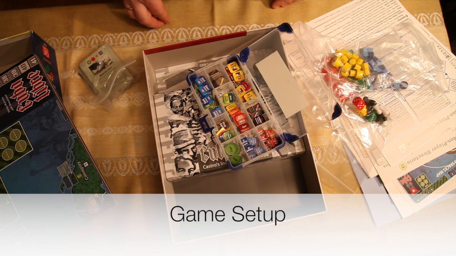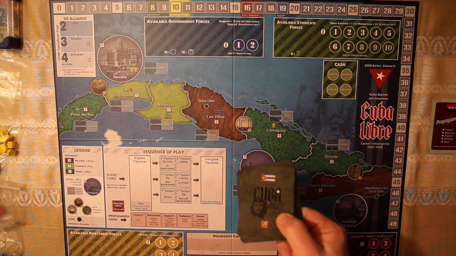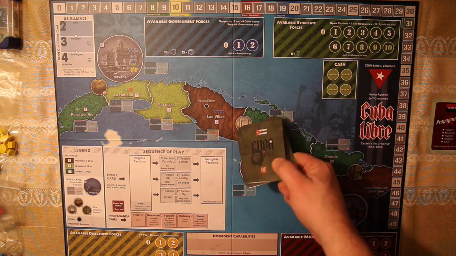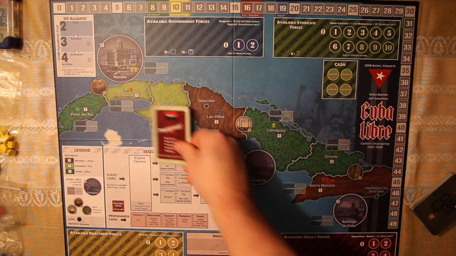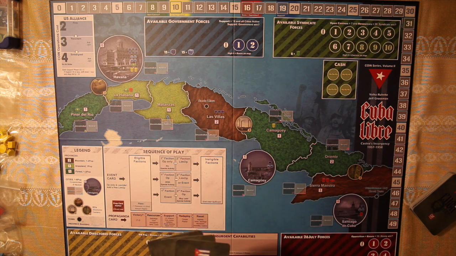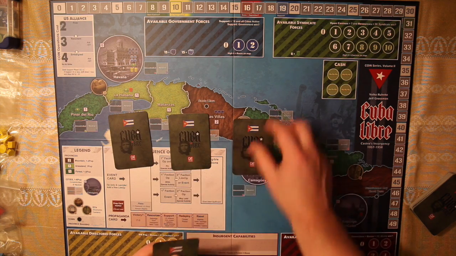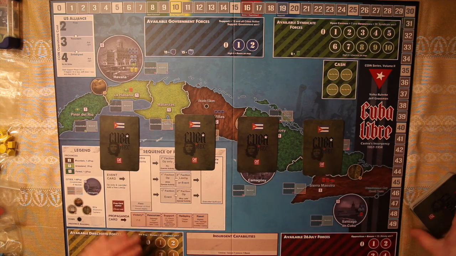Okay, so let's set up the game. The first thing you're going to do is take these cards and give them a good shuffle. In the deck there are 4 of these propaganda cards, and they basically say that you need to check for victory. So you will take these propaganda cards and put them aside like this.